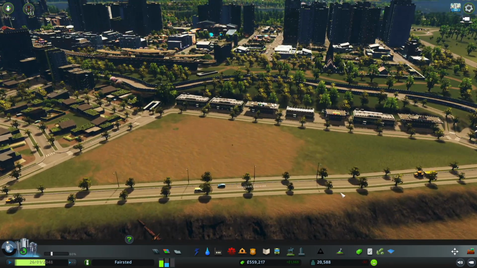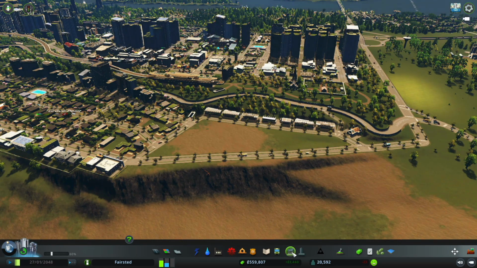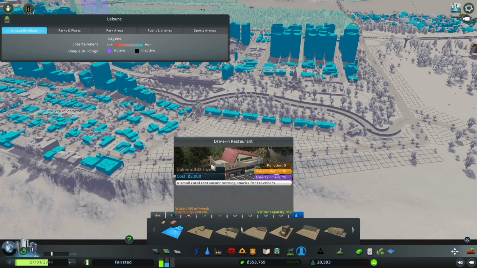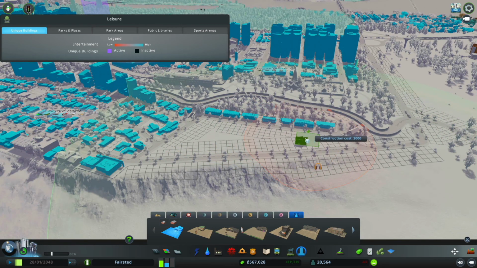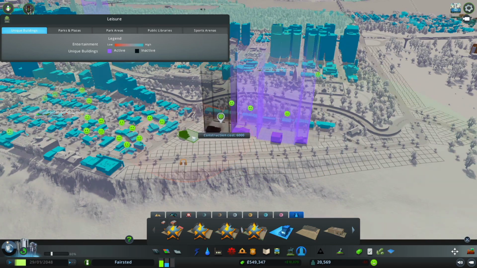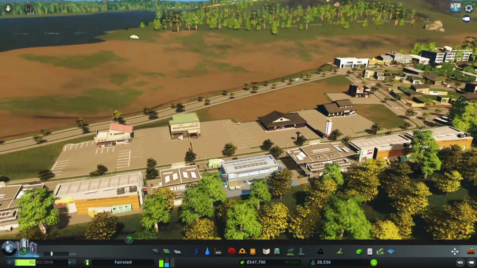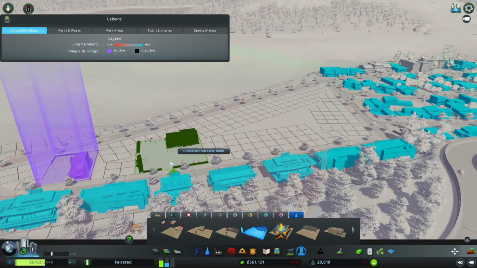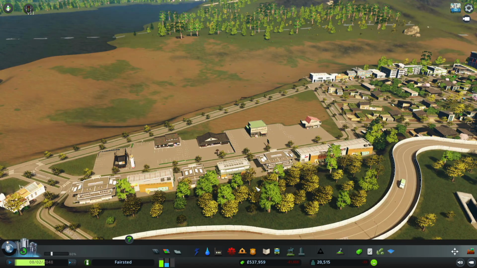Okay, and then I've been thinking about what I want to put in this area, and I think we're going to use the restaurants from the content creator pack. There's all these restaurants, and I figure it would be cool if we could fit them all in here, maybe along this back road. I just think they would look really cool all together. So let me see if I can fit all these in. Okay, a little bit of moving around, and I got these all in.